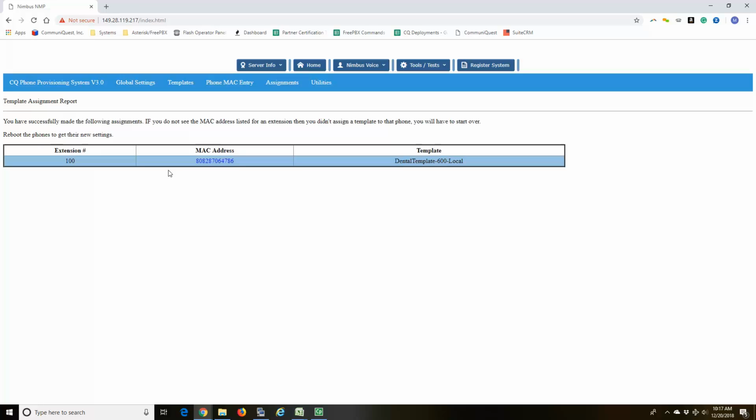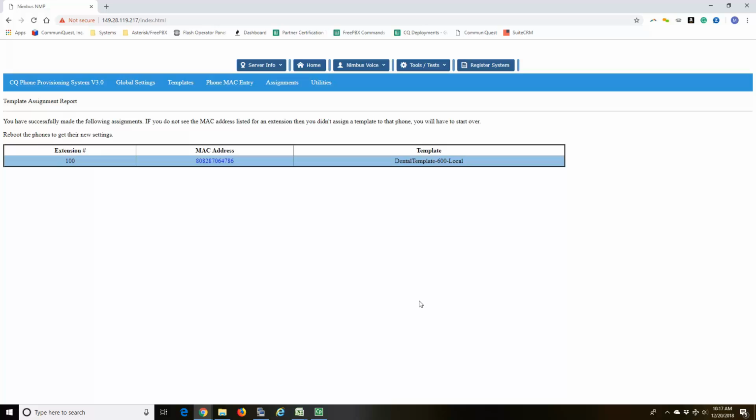So right now, if you could look inside this Nimbus, what happened here was we just made a file, and the file name is the MAC address. And then inside that file is all of the programming: the SIP server address, what port to use, ringtone, what keys to program, so that when this MAC address checks in, if there's a file that matches its MAC address, it will then grab that file, even if it's a remote phone. Right? It's not going to matter. So obviously, if you had 10 phones, you would have 10 extensions, different MAC addresses, and the same or different templates at this point. So at this point, you've made the file in the system. You successfully made a MAC address file.